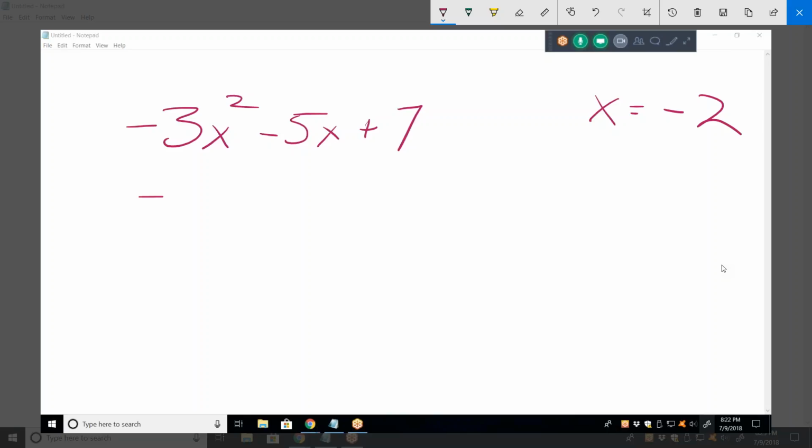Negative 3 parentheses negative 2 squared. Power 2. Squared. Okay, that's good. You expressed that perfectly. Subtract 5 parentheses negative 2 plus 7. Now, this is a perfect example of how many little calculations you have to do. This is what algebra is all about. And you don't want to pull out a calculator to square negative 2. You don't want to pull out a calculator to do any of this.